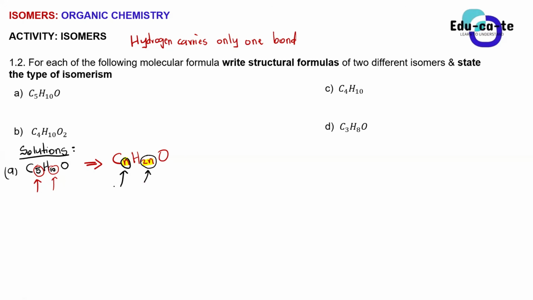When you've got a certain number of carbon atoms, the number of hydrogen atoms must be 2 times the number of carbon atoms. So when we've got 2 carbons, we must have 4 hydrogens and 1 oxygen. This can be an ester or a ketone, because this general formula belongs to both esters and ketones. Here you are given a scenario, a molecular formula, not a general formula. Now I want to show you how this relates. You are given the molecular formula C5H10O.